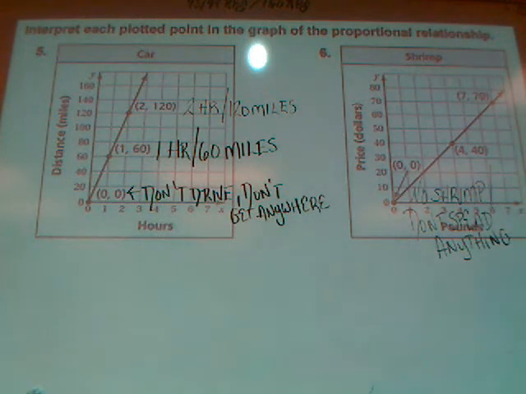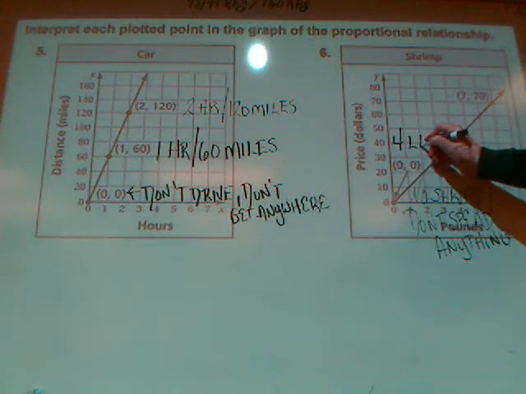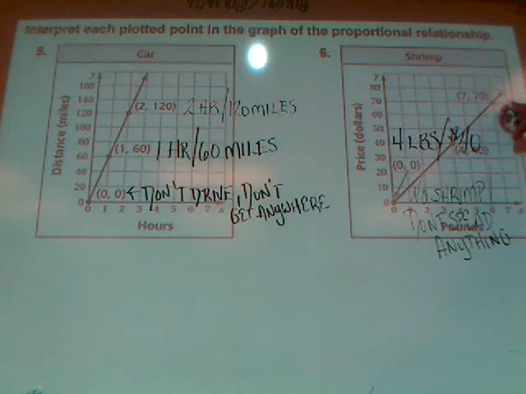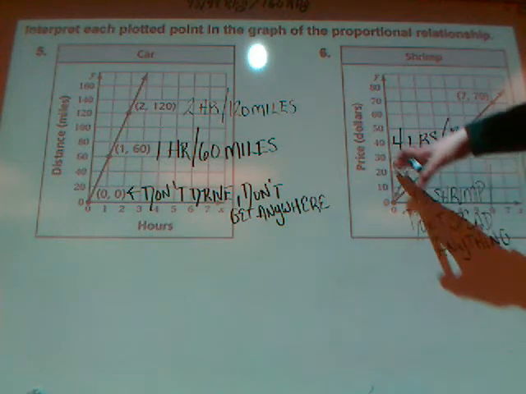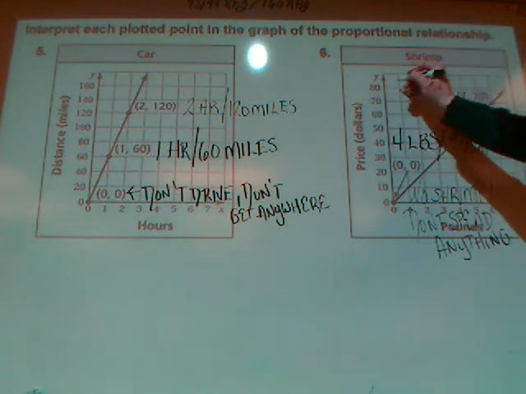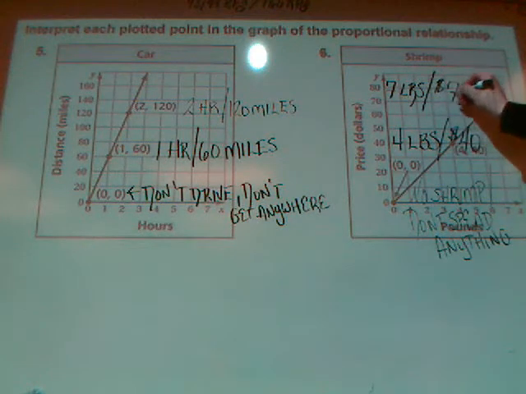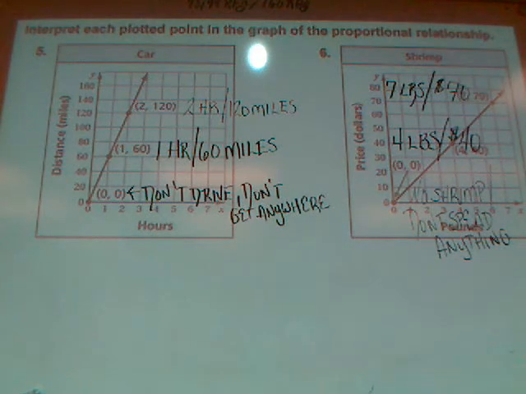So let's look at 4, 40. 4 is from the x-axis, the number of pounds. 40 is from the y-axis, the amount in dollars. So 4, 40 means that 4 pounds of shrimp are going to cost me $40. And as I look at this other point, 7, 70, again, 7 being from the x-axis labeled pounds, 70 being from the y-axis labeled dollars, that means that 7 pounds of shrimp are going to cost me $70. Now again, you should be realizing the proportional relationship here. If 4 pounds cost me $40, that means that every pound is $10. So it didn't really surprise you when we got to 7 pounds that I was spending $70.